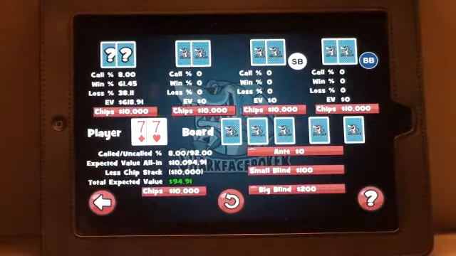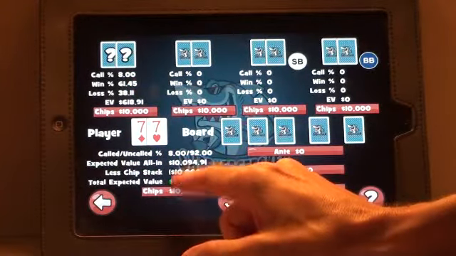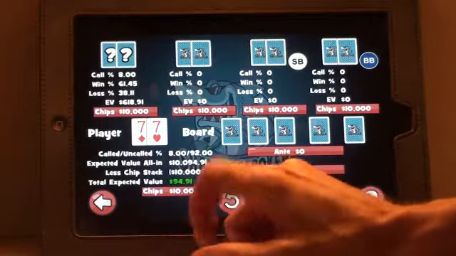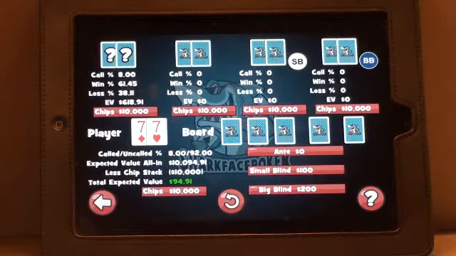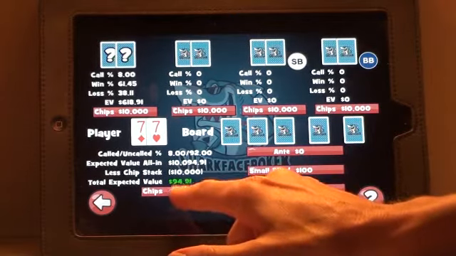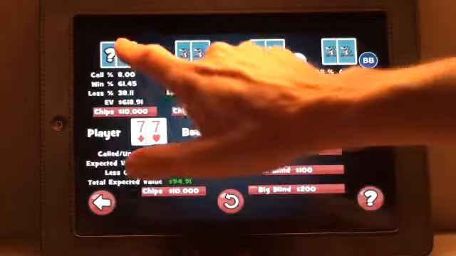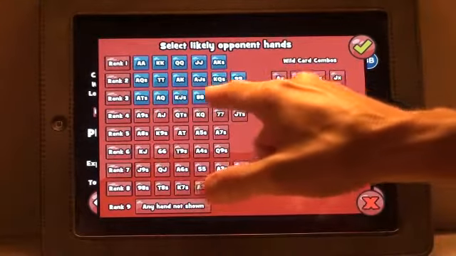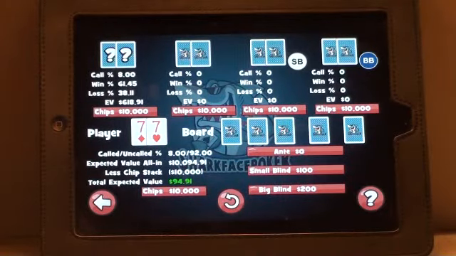The expected value would be $618, and if we take the values from this opponent, add it into my bet of 10,000, subtracting the percentage of being called, uncalled, and the win percentage, my total expected value is 94.91. So making a $10,000 all-in bet with a pair of sevens versus a player that would call me with aces, kings, queens, jacks, ace-king, all the way down to queen-jack suited, I could expect that this would be a profitable outcome of $94.91 over a given time.